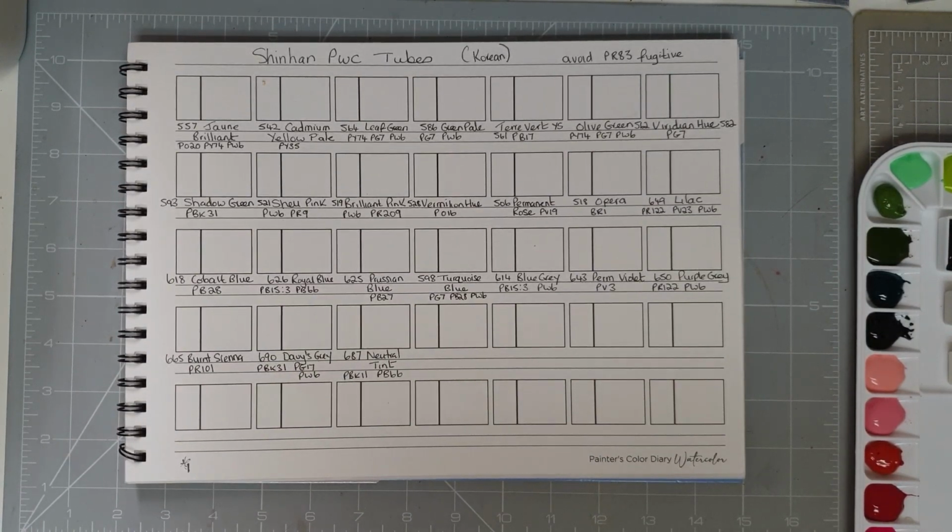The only thing that she does say to beware of is that there are some of the reds that have got PR83, which is pigment red 83, and it's quite fugitive, so you might just want to avoid those. I don't think I've got any PR83 myself. The only colour that I do have that is possibly not particularly lightfast is the Opera. But that's the same in many brands. The Opera Pink is just a brilliant fluorescent colour. So anyways, let's get going and let's start swatching these out.